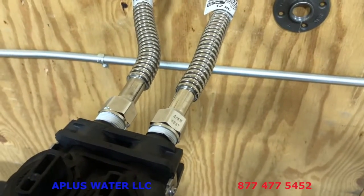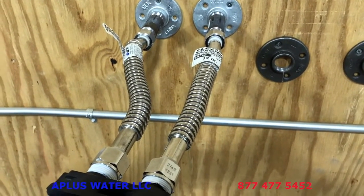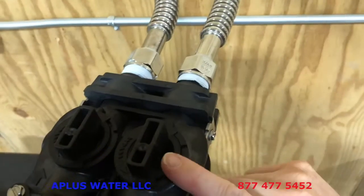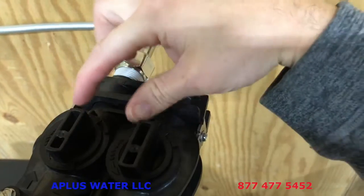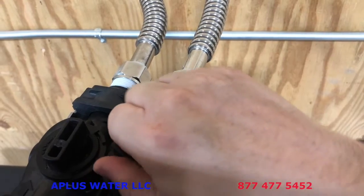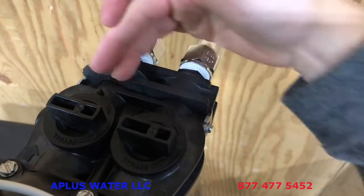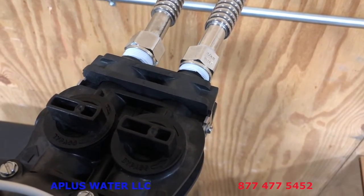So obviously you need to turn off the water to your house, and however you cut into your pipes or connect it there, maybe you have a water softener loop. However you do that, obviously you're going to have the water turned off to there while you do that, and while you're connecting these. And at the same time, what I would say is make sure that your unit is to bypass. So if these are looking like railroad tracks to you here, parallel with each other, it is in service. So we want to go ahead and turn that to bypass by twisting those. And you can see the little arrow there showing which way to go to bypass. But we want to make sure they're in line with each other, stopping the water flow coming in and water flow going out, so the unit is in bypass right now as we're doing the rest of the installation.